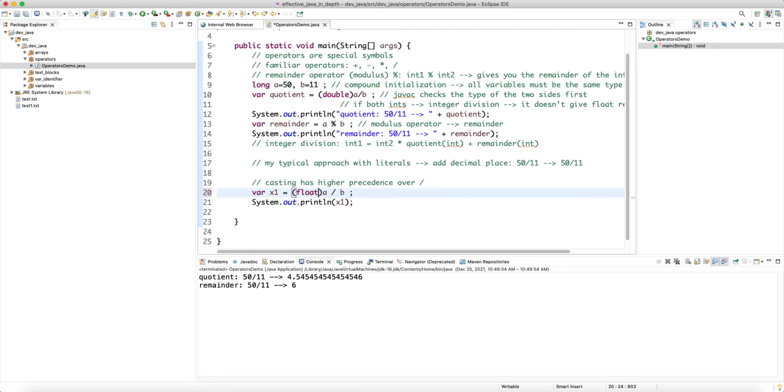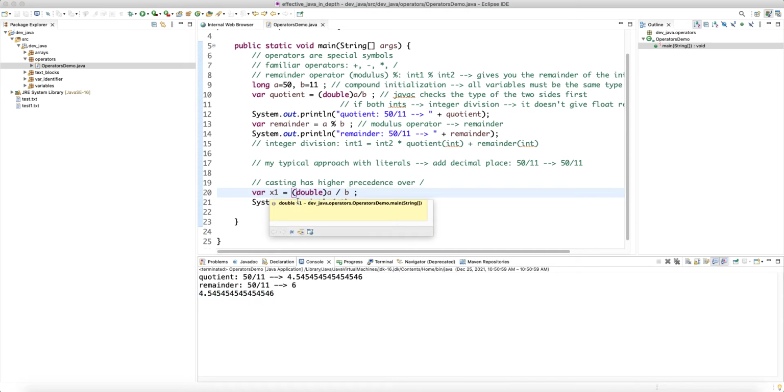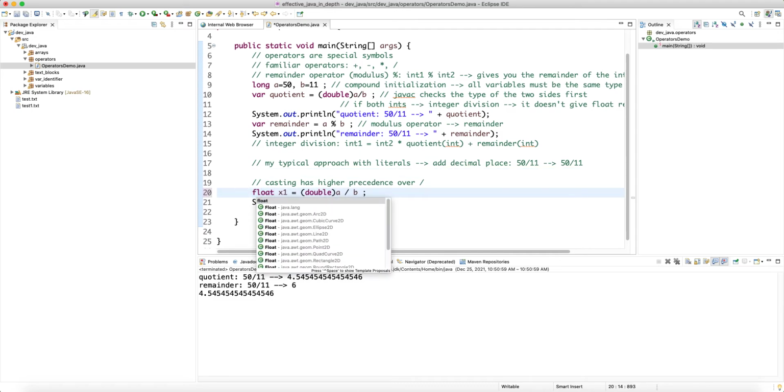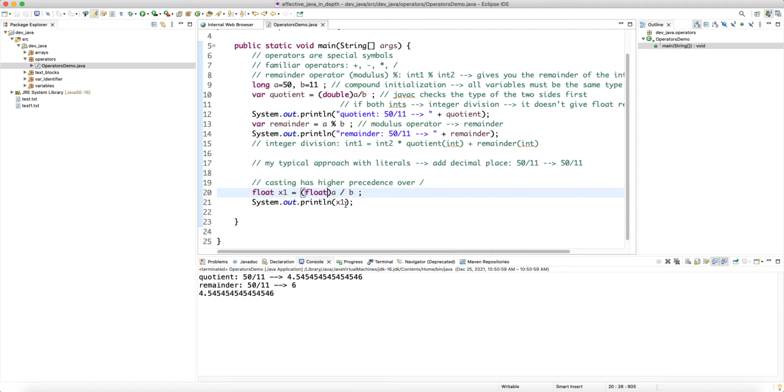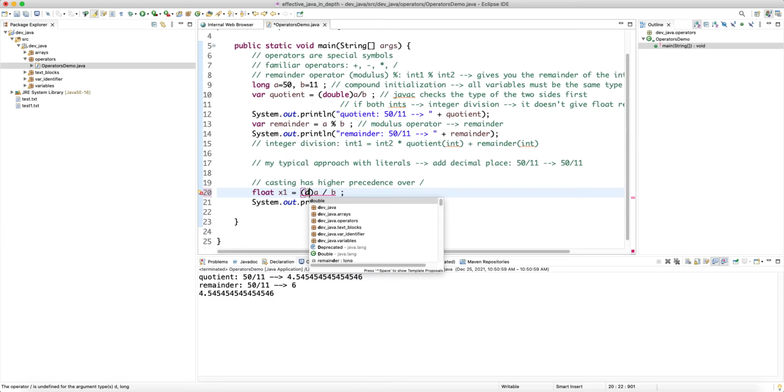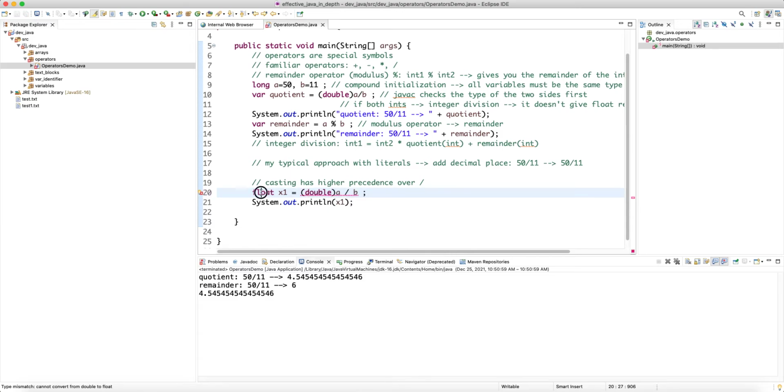If I write float here, this works. Let's see, it still works, right? But obviously the result is going to be float, so the compiler assumes float. If I write double, then we get a double result. When I use var, we get a double result. Now that's the nice thing. If at some point you try to convert a to float and then do this, and in the future you decide that, oh, actually I want to do double, if you don't use var, then you run into problems.